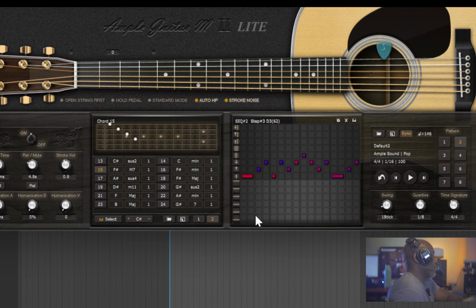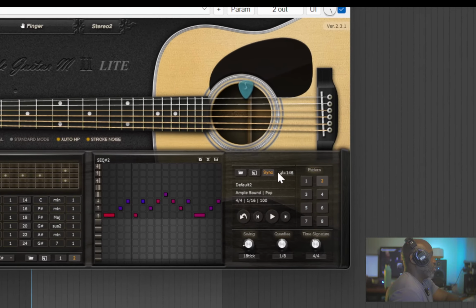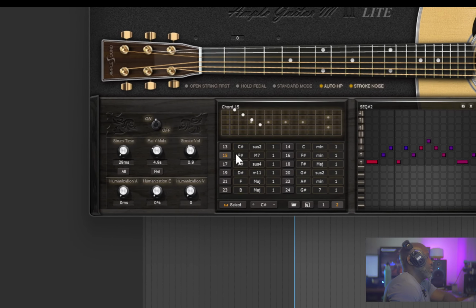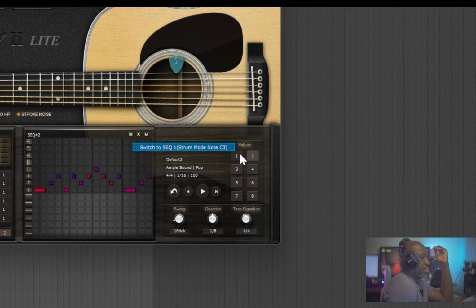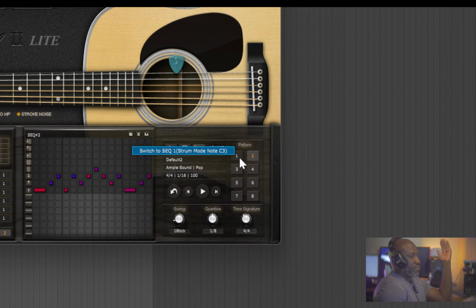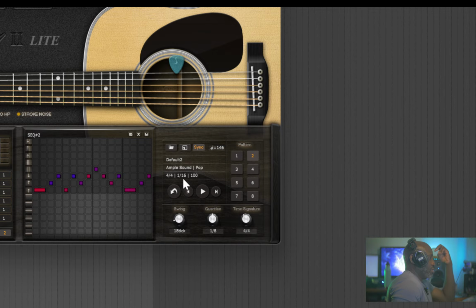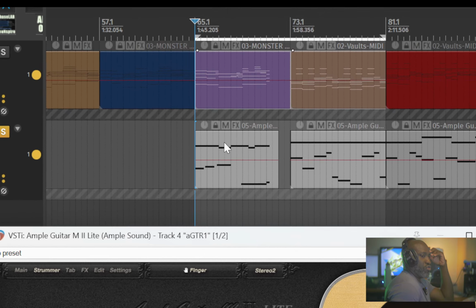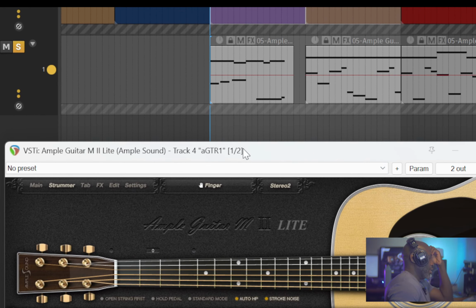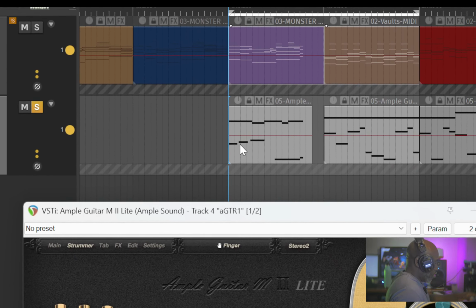So you have the rhythm pattern and the chord selection, and you can trigger those with different MIDI notes. Over here, the chord selection will be in a certain MIDI range, most likely from C1 to C2. And then over here, it'll be like C4 to C5, where you can start triggering patterns within that octave range. So that's basically what I have up here: the notes and then the strumming pattern. Once you get that dialed in, you'll get your sequence going with your chord progression.